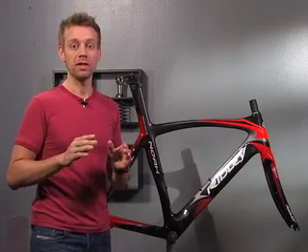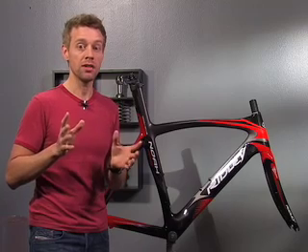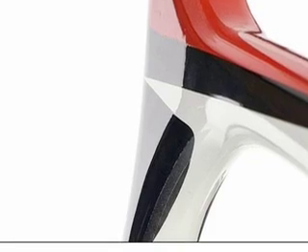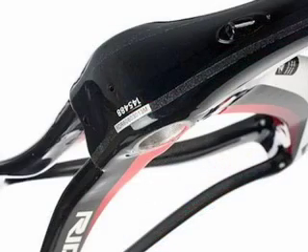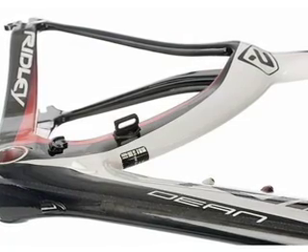But they didn't stop there. Ridley used a technology called oil mapping in the tunnel to further isolate areas of turbulent airflow on the Noah prototypes. Some changes they were able to make without compromising the structural integrity of the frame, and some they couldn't. So rather than leave grams of drag on the table, they applied a textured surface treatment to the frame to help it slip through the wind. Like the dimples on a zip wheel or a golf ball, this R-Surface paint purposely triggers a known amount of turbulence that actually re-energizes lost boundary layers of airflow, re-establishing laminar airflow through intentional turbulence and ends up reducing drag. In layman's terms, they carefully create an airflow mess in order to make it clean.